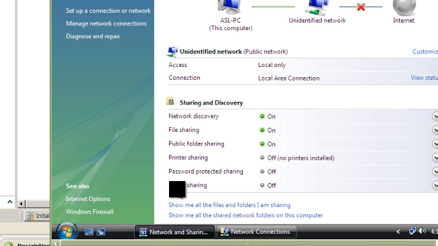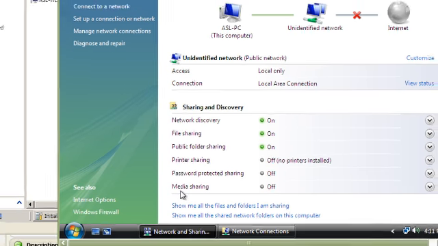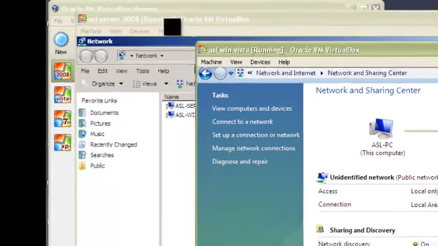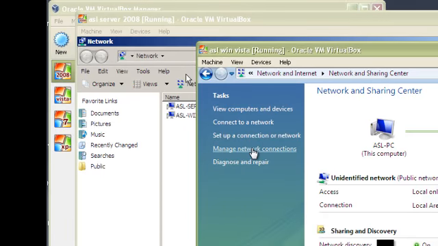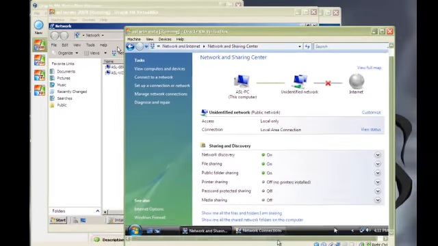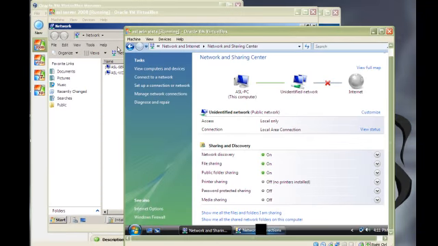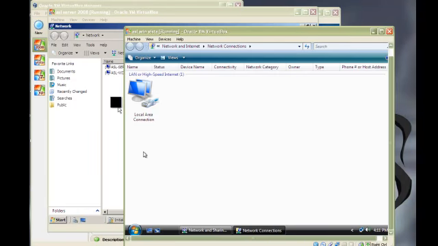The media sharing is basically for sharing media files and transferring shared files as well. Now we will be going to the manage network connections, which is already opened here.